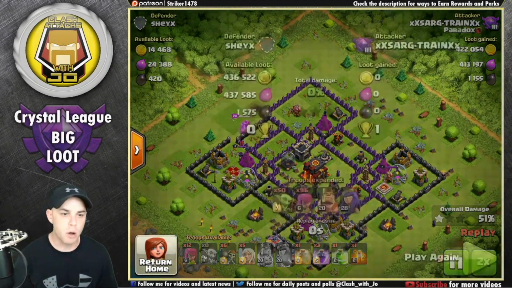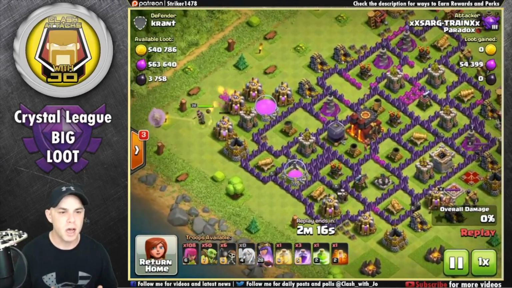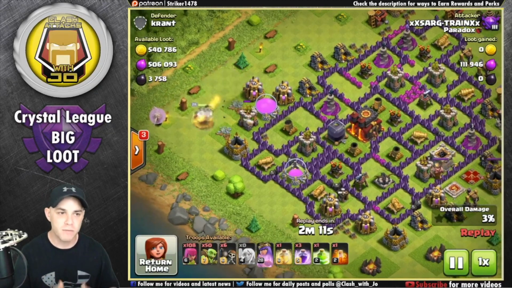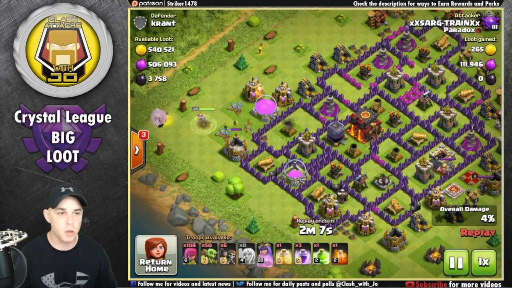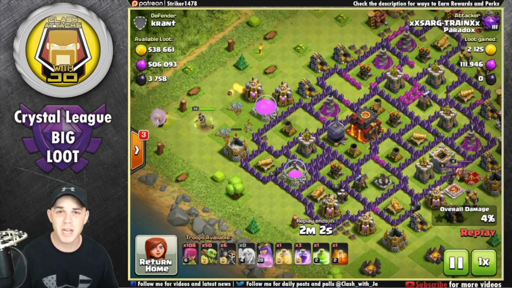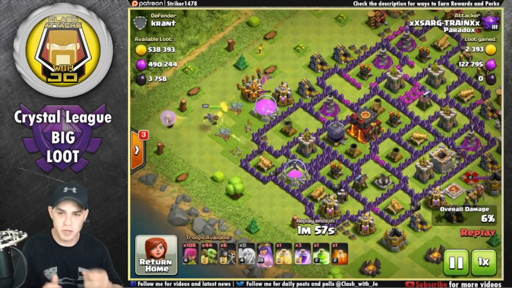So we're able to walk away with a massive amount of resources, as well as continue into the win. Another form of using this army would be to actually queen walk, but we're trying not to use our spells. We want to use as few spells as possible because they're extremely expensive and they burn off our elixir very quickly. So this base right here has 540,000 gold, 506,000 elixir, as well as 3,700 plus or minus dark elixir. We can see obviously that the dark elixir is in the core of the base, plus there's drills on the outsides of the base.